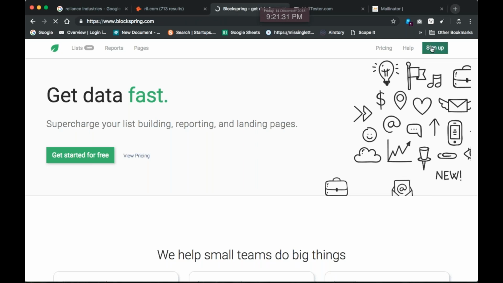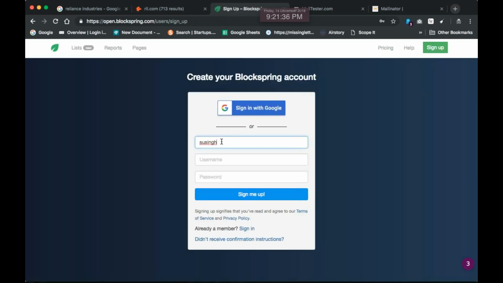So I go in here and I say sign up, please. Okay, it says what's your email ID? Susing at mailinator.com. What's your username that you'd like to have? Susing. Okay, and what's your password? Type your password, sign up.